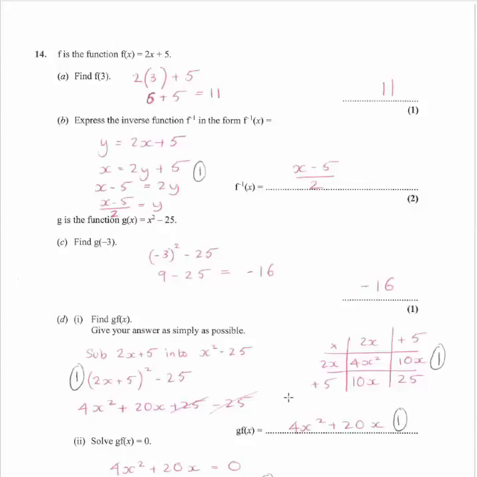So basically what that means is we put x into f, and whatever comes out gets put into g. So when we put x into f, 2x plus 5 comes out, and that then goes into g, which means we square this and subtract 25. Whatever this is goes into g, it gets squared, and we subtract 25. So it's 2x plus 5 squared, take 25. Work out what 2x plus 5 squared is, two brackets multiplied together, simplify it, you get 4x squared plus 20x.